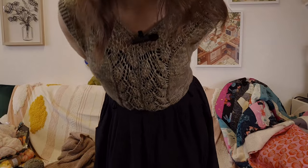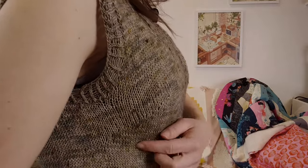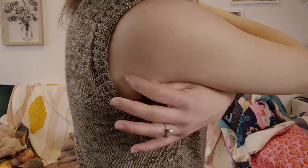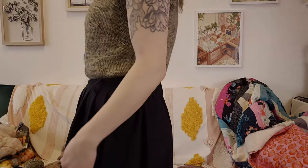I'll stand up and show you the detail. I love the lace. It's called Oolong Tank because this lace pattern is meant to look like oolong tea leaves, which is my favorite tea. So I just love this whole design. And so here you can see the bust darts. Actually, you can see where that is incorporated into the fabric to give you that extra space. And I also think that the armhole is very nice. It looks good and tailored. I have it tucked into a pretty skirt right now. So I just think it's super gorgeous.